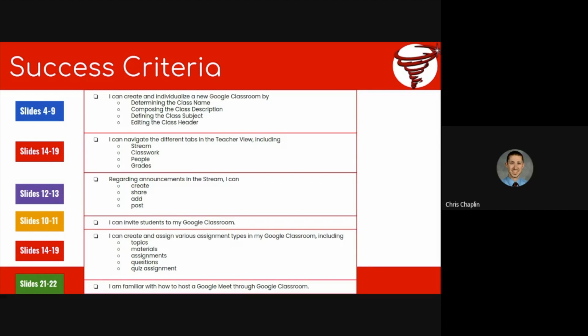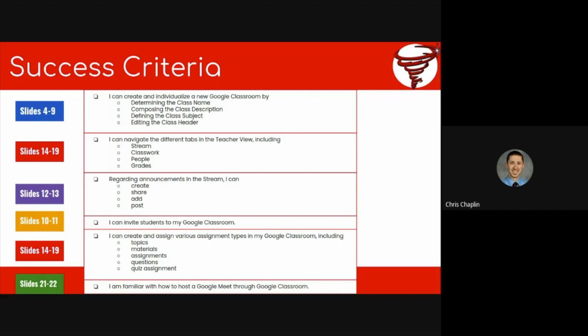Also want to let you know we've built in the design of this, as we work through each of these criteria, times where we're going to show you how to do it and then give you a few minutes here today on your side of the computer to go try these small chunks, just like we do with our students, chunking our learning. We know that people learn best through experience and hands-on projects. So this isn't just a lecture session, but we'll talk and then you'll practice and we'll talk and you'll practice and we'll answer questions as we go, just like a teacher does or should do with students.